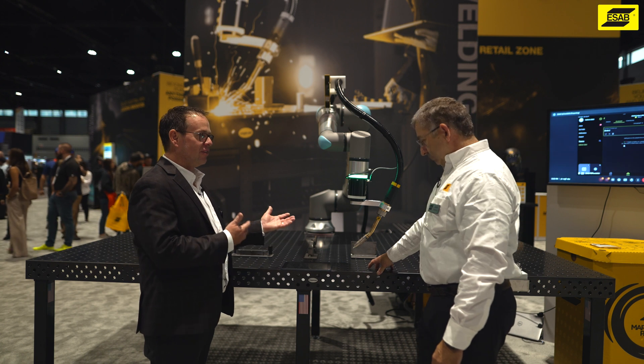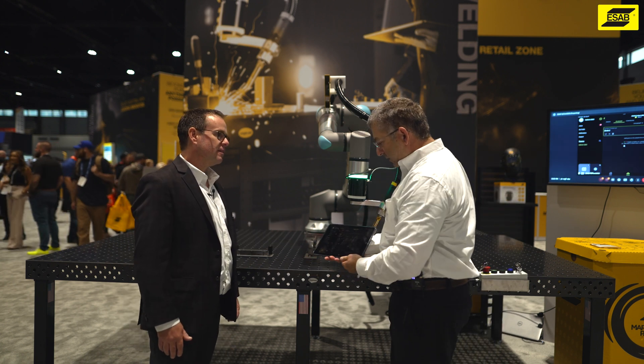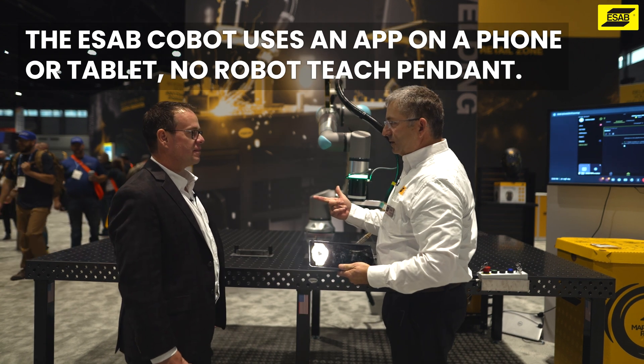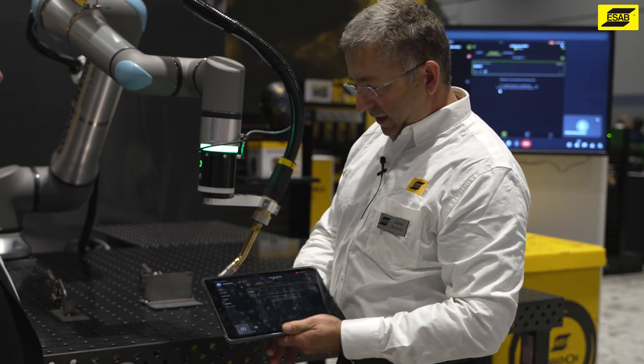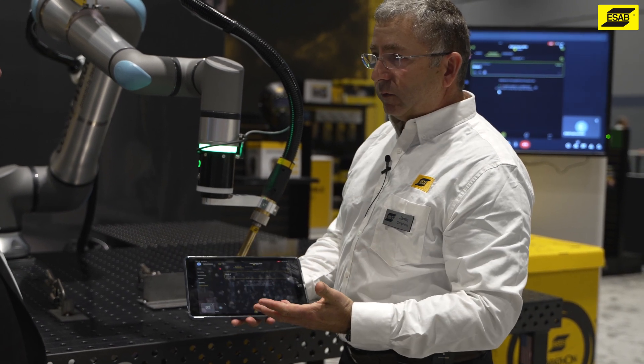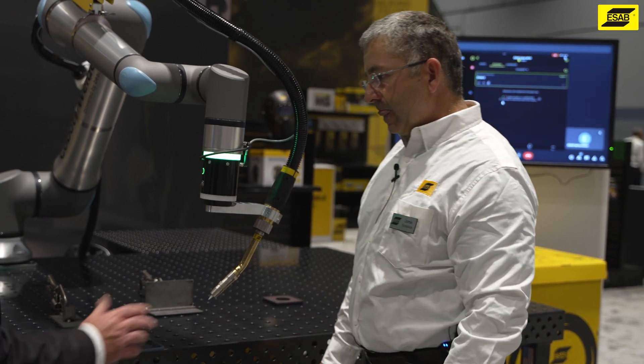It's still back to the same old adage - if you can use a welder, you can use a phone. Absolutely. If you were to give a welder the robot teach pendant and ask them to know the coordinate system, they'd stand back and go, wait a second. But you reach in your back pocket, give them the phone, and say, I've got the app. You can run it from there. It's a lot more flexible, a lot easier to use.